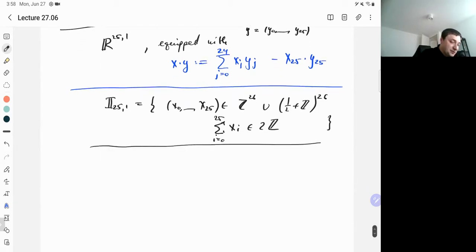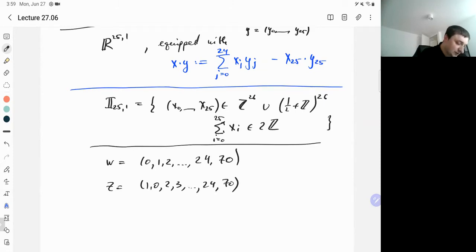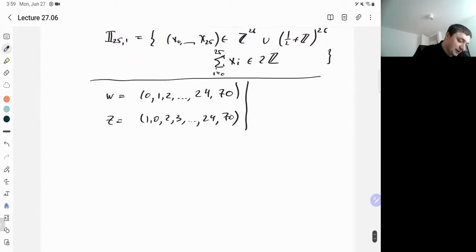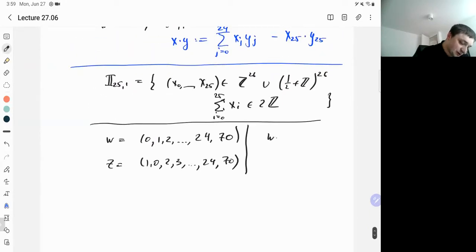And then inside this lattice, there is a very strange vector which one takes. It's just a vector whose components are all integers up to 24, so 0, 1, 2, and so on up to 24, and then the number 70. And there's another vector similar to that, where you just permute the first two coordinates. The defining property of these two vectors is that in this Lorentzian space they're isotropic, and they have inner product -1.